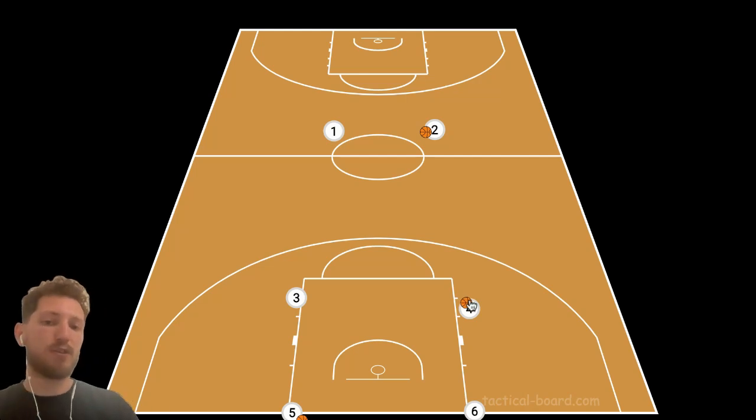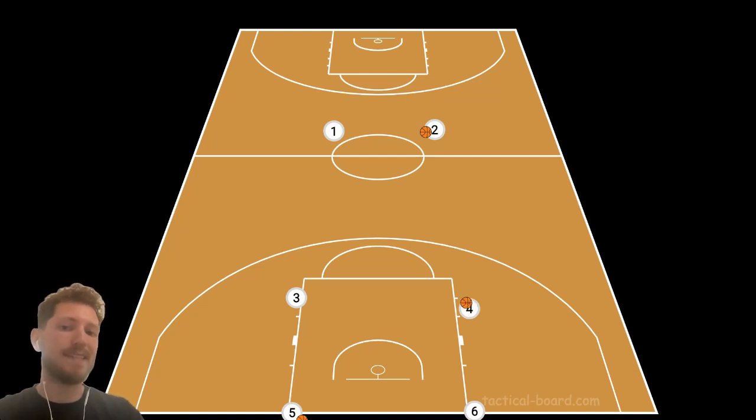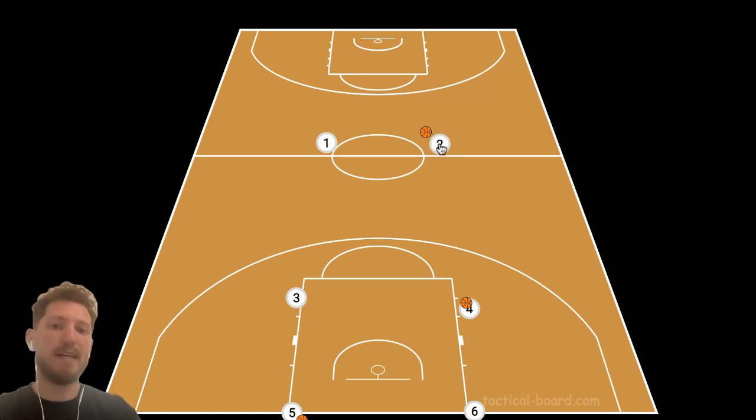Now, you can do this for a little bit. If you want to spice things up, say you did it for about 3 or 4 minutes and your team is getting the hang of it, you can always add in something at the half court. So what I like to add right away is when they get to half court, number 1 stops with the ball, number 2 cuts. So we're going to pass to them now on a move, just to show them, okay, this is how we pass when we're moving.